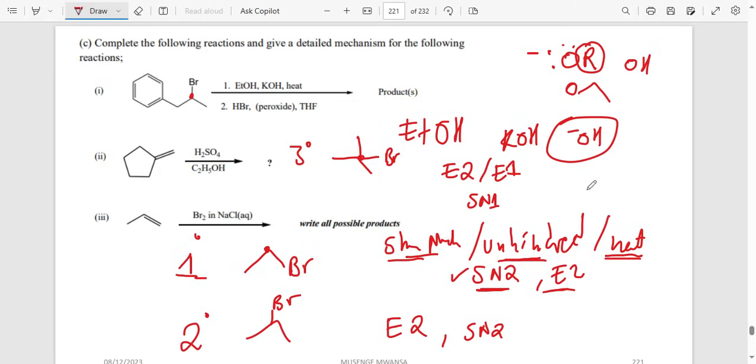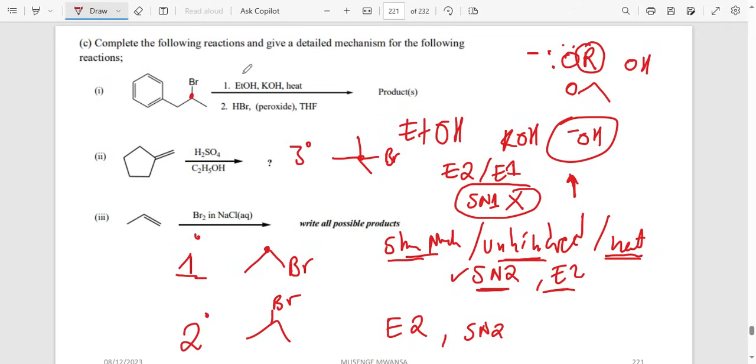you get to understand this very well. But then if you heat your reaction, you are not going to have any product by substitution. So you are only going to have one product, and the reaction is going to be regiospecific. And what we mean is that you do not have minor and major product, you only have one product.